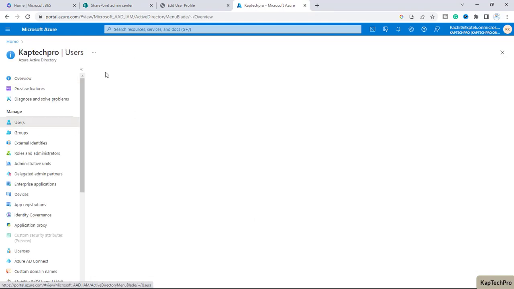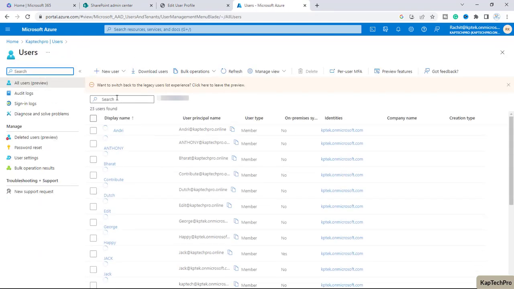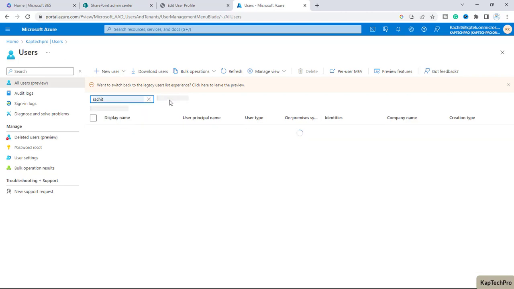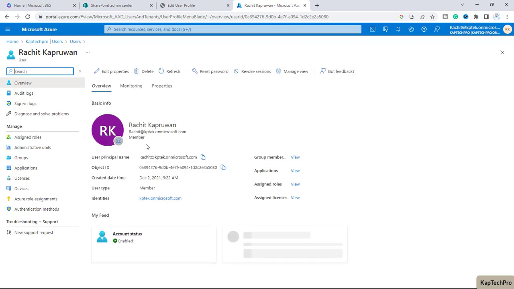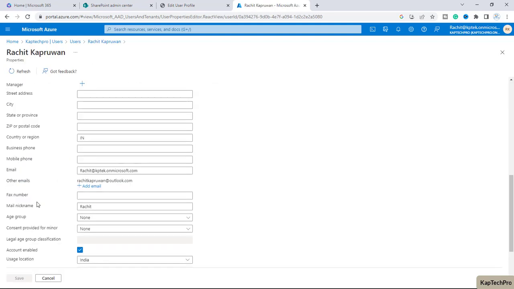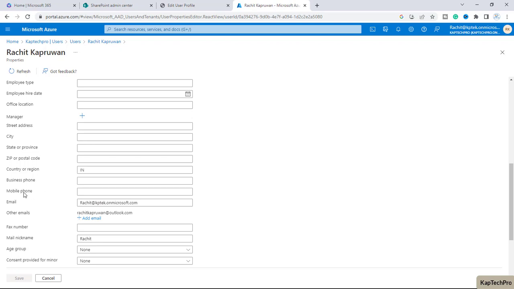All right, let's go to Azure Active Directory. I will click on users and let's take my account for example. This is my internal account. Edit my properties. Here you can see the user profile properties, and you can see mobile number is also not entered over here. If I enter the mobile phone number over here, it will not get synced to UPA even if I enter the mobile phone. So friends, let's see how we can update the property of mobile phone in the UPA in bulk.